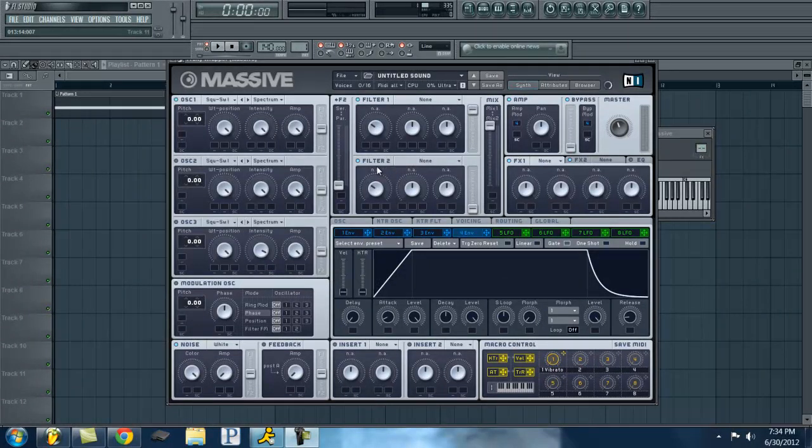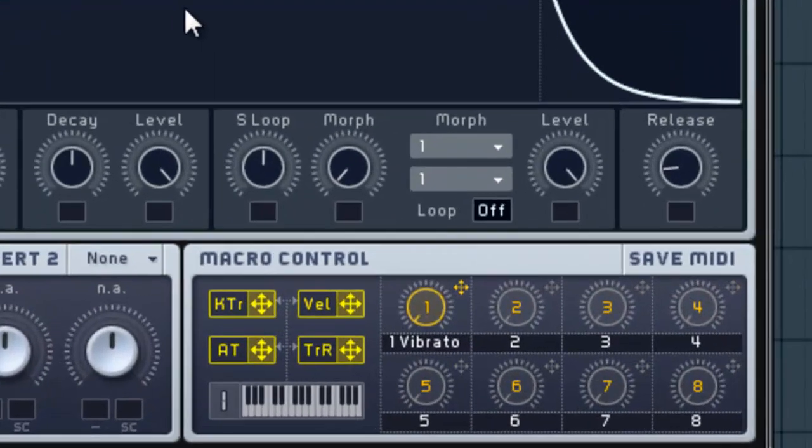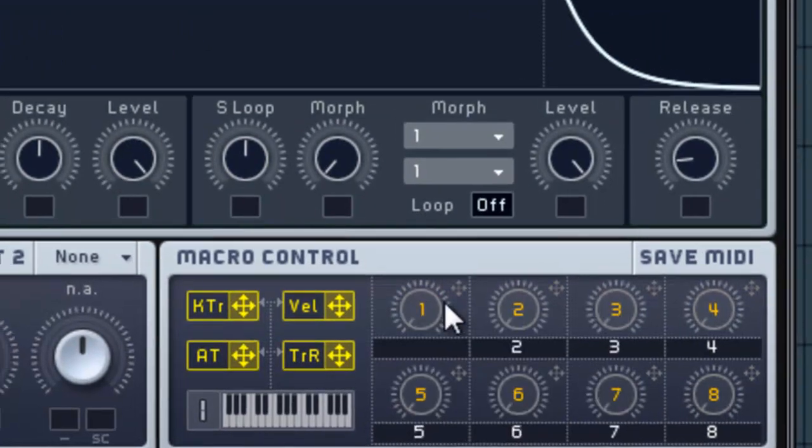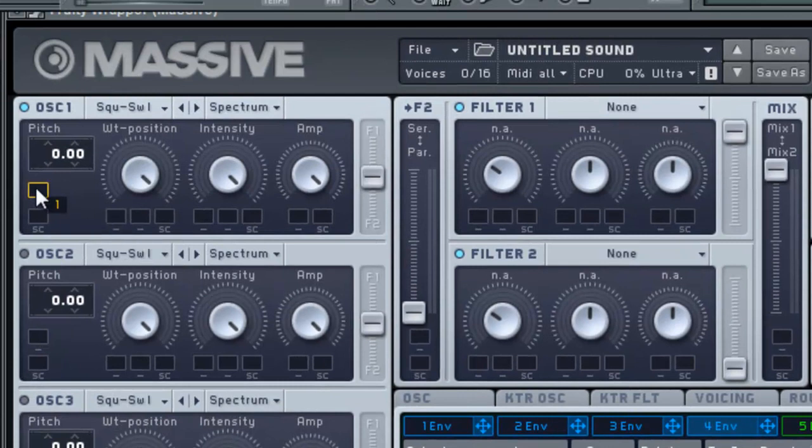The first way, I think, is the most obvious way that most people will think of if they've messed with automation clips before. Basically, we're just going to automate the pitch knob down. So let's go in here to macro 1, clear macro number 1, and drag that into the pitch right here. Drag that down to -24, or down 2 octaves.